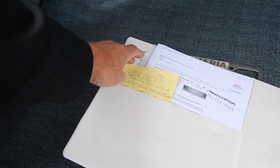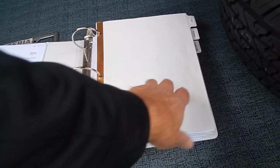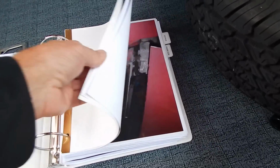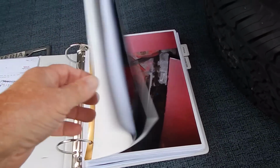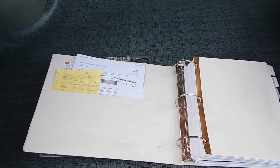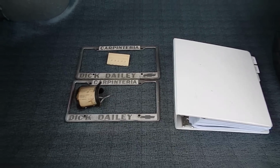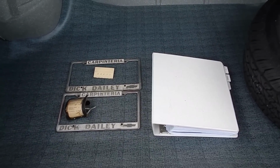He kept a book here, and he went through decoding all the numbers. Being a good mechanic, for his assembly he took pictures as he went along to make sure everything went back together like it was supposed to. There are also some assembly manuals included with the car, but we wanted to share this with you as part of the video. Again, thanks for coming to Spud's Garage.